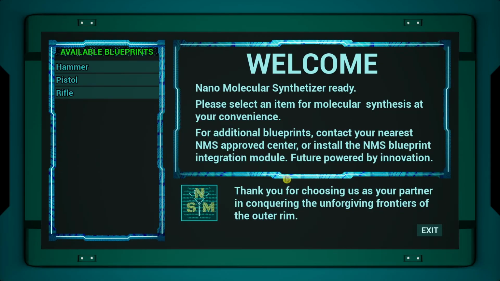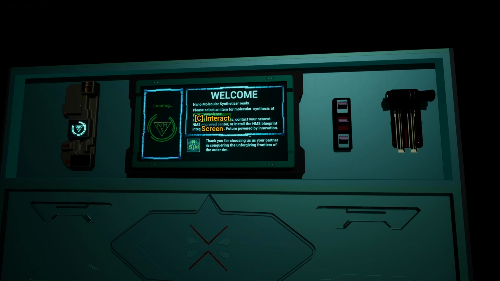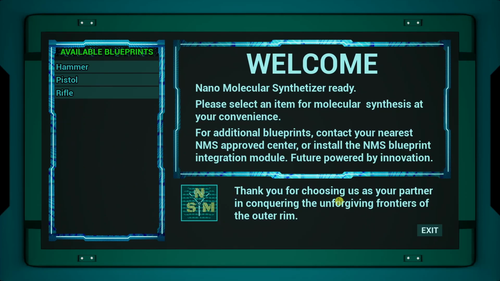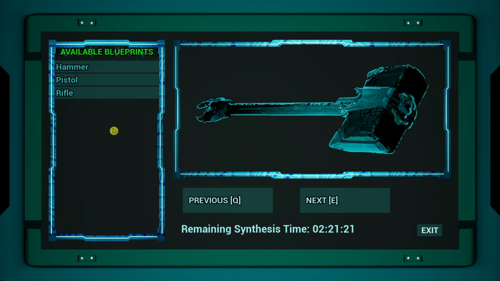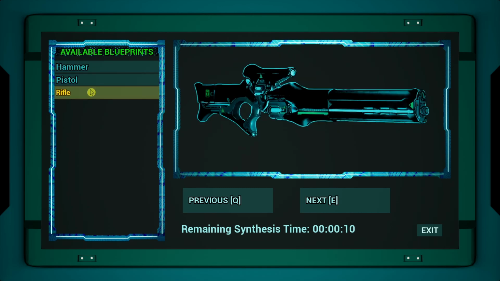When we enter the widget, there is an example for the items. However, this is fully customizable, because when you exit, there will be just a loading image on the left hand side. That means you can adjust the widget to, for example, divide by weapon type or item type. It's entirely up to you how you plan to use this in the game. I will show some examples and ideas. This widget is very simple. You can use either the previous or next button, or you can use the left hand side menu.